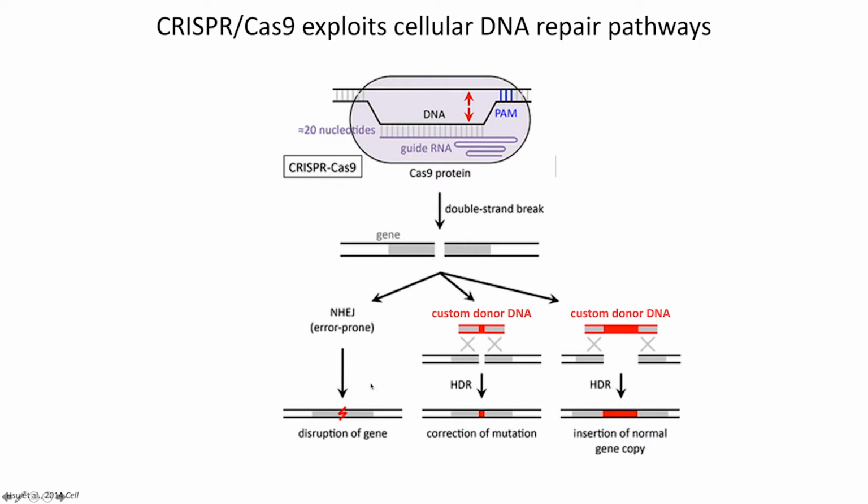However, if we want to make a more specific change to the DNA, we can include a customized donor DNA that contains our sequence of interest. The cell will then use this donor DNA as a template for repair in a process known as homology-directed recombination, or homologous recombination. This donor DNA can contain any sequence we might want to introduce into our gene of choice, perhaps a specific mutation we want to study in our research. Conversely, the donor DNA could contain a correction of a mutant sequence to restore the functionality of a particular gene.